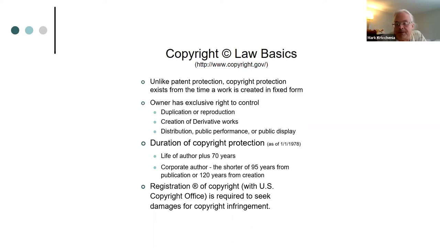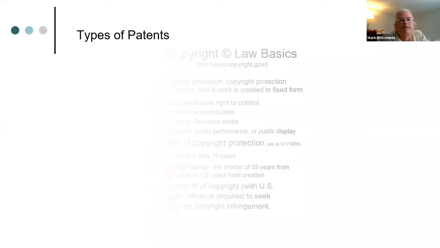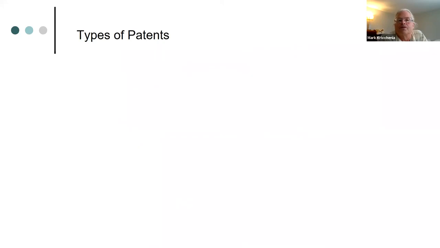But for most purposes, if you just want to let people know, hey, this is mine, a circle C is fine. So a circle C for a PowerPoint that has no real commercial value, and for much of what gets done at the university, is perfectly fine to just say, I own this, this is mine, please don't use it without my permission. So that's kind of the basics of copyright.